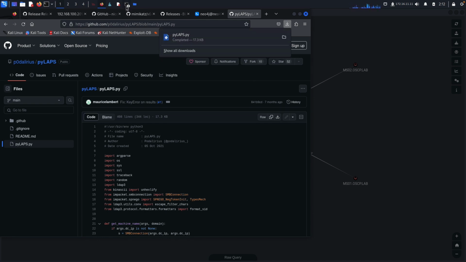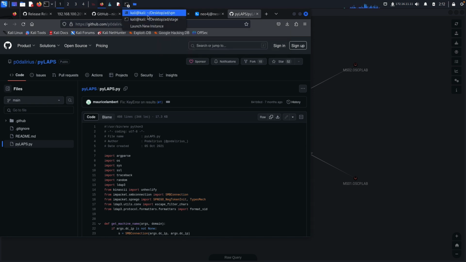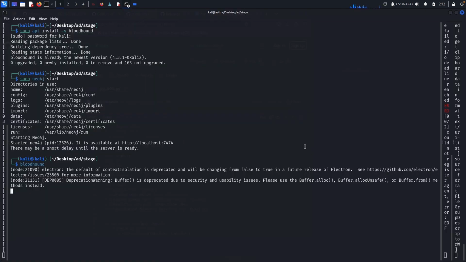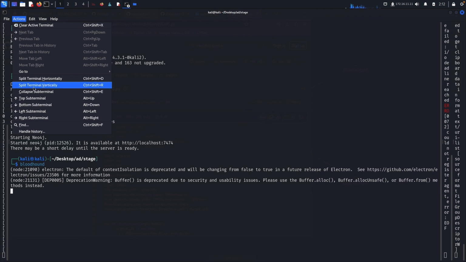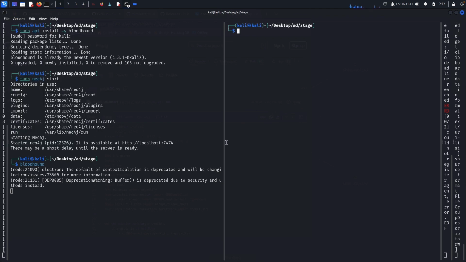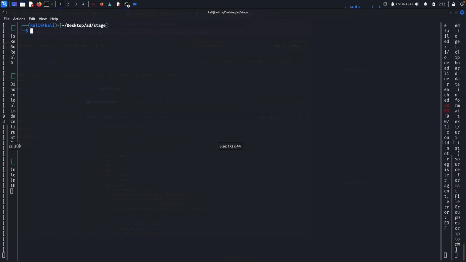Let's go back to our command prompt. Actually, since we're already running BloodHound there, I guess we can just go ahead and split things again. So we'll just say split vertically, move BloodHound all the way over, and now in here let's go back to AD, and we're going to abuse this on MS02.